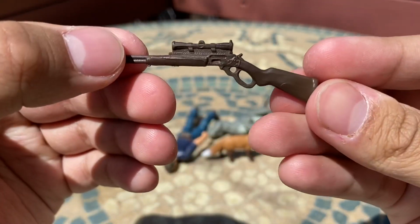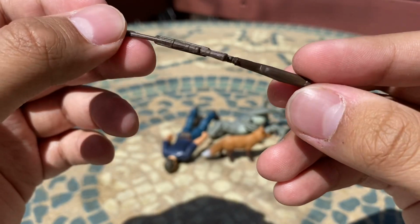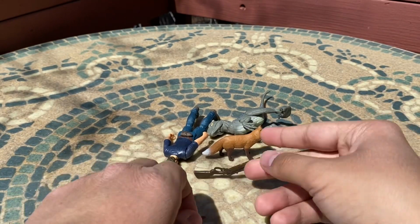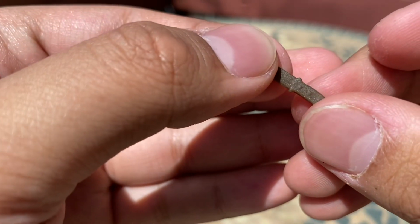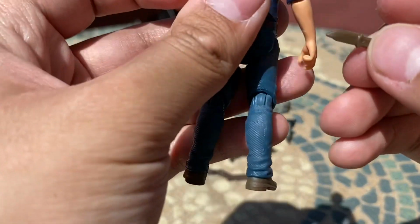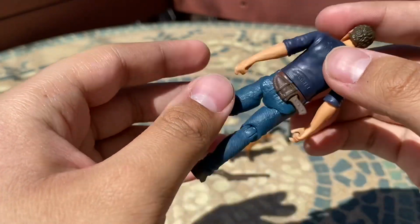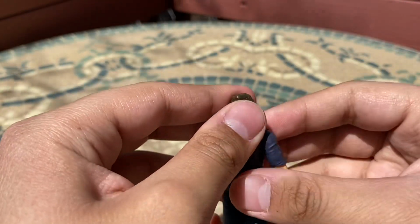And now we're going to take a look at the accessories. Here is Owen's weapon right here, which I believe might be a trank gun. I can't really tell. I don't know my guns. But it looks like a trank gun, so maybe it helps to trank the fox or Beta. We don't know. And here's the knife that it comes with, which does not go in a little hole. It is able to be put inside the little holster that Owen has, and it fits in there pretty tightly, so it will not fall out.